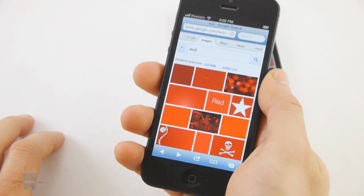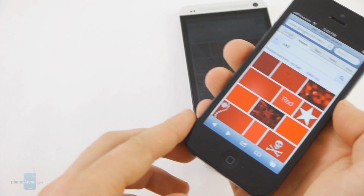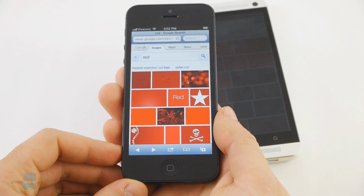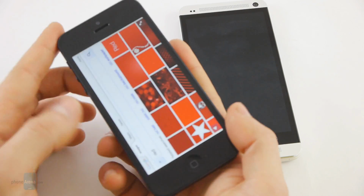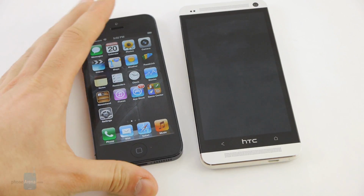The iPhone 5 has a smaller 4-inch Retina display, a term that now seems a bit strange to use, as most other rivals like the HTC One have sharper screens than the iPhone. Still, the iPhone 5 screen looks very sharp and viewing angles are great. Colors are nearly perfectly calibrated, whites are white, blacks are deep. Both devices are comparable in their near-perfect color quality.